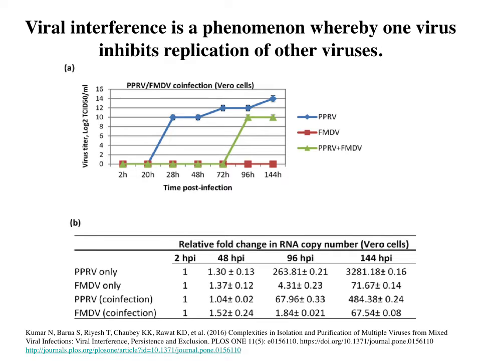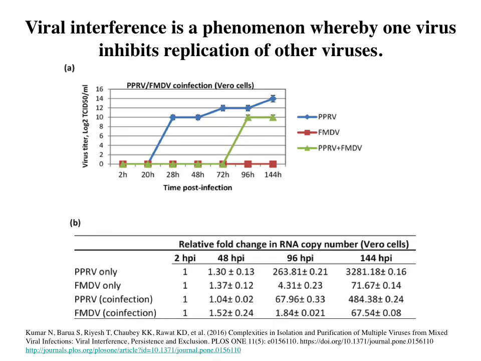This looks at two viruses, FMDV or foot and mouth disease, which does not cause plaque formation in vero cells, and then PPR virus, which does cause plaque formation in cells. So if you look at the top figure, it's just time post-infection versus virus titer, so very simple graph. And the blue line indicates the growth of PPR virus in vero cells as indicated by plaque assay. The red line, which you can see just remains flat, is FMDV, and that is flat because remember FMDV does not cause plaque formation in vero cells. So if you do a plaque assay, you're not going to see anything. And then the green line is when you had a co-infection with both, and you can see that the production of plaques is reduced when you had the co-infection.